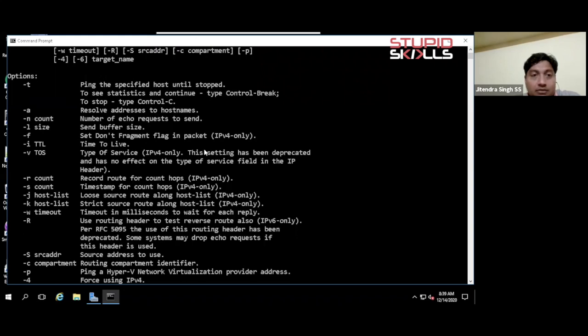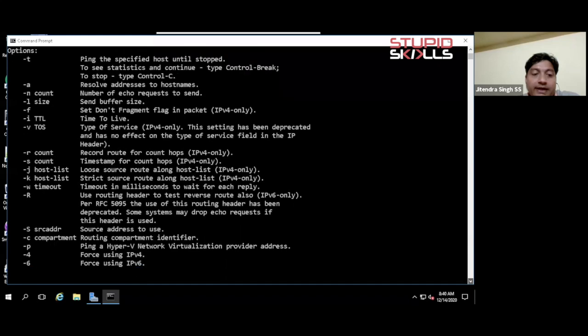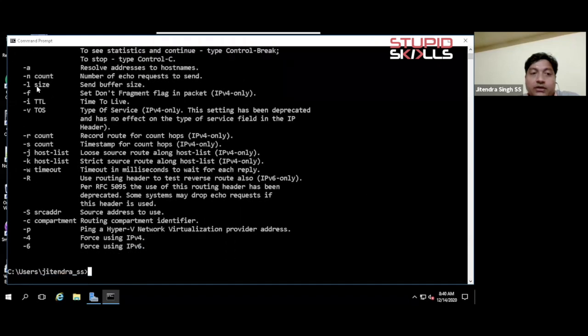As you can see, for -f, you are going to set the flag to don't fragment this particular packet. This particular flag should be on, and then with the -l option, you would set the size of a particular packet. If you don't set this size, then you won't be able to figure out what is the maximum packet size that you can send in a particular network segment.